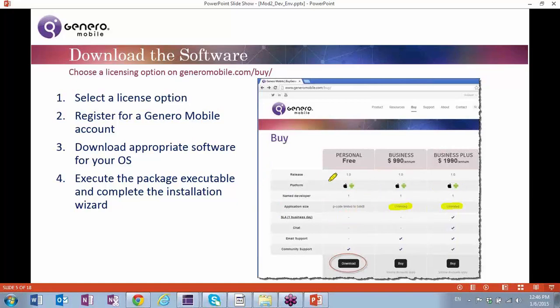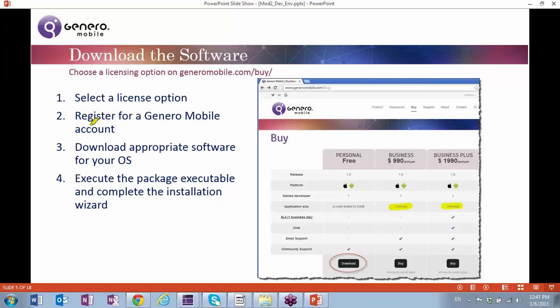For all three versions, you'll still need a license key. You'll need to install a license key. What you're actually licensing is Genero BDL, but there is a specific version of the license for Genero Mobile. So if you've already got Genero in your work environment and you're trying to use a license key that you've used with just standard Genero, not Genero Mobile, you'll get an error. So just be aware that you do need a separate key for Genero Mobile than just standard Genero.